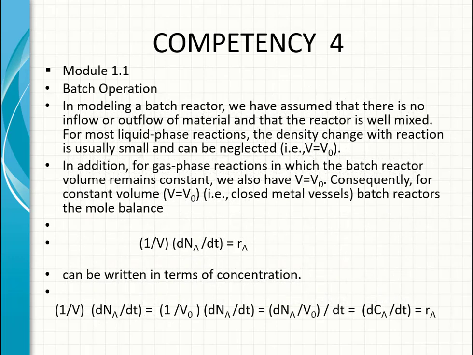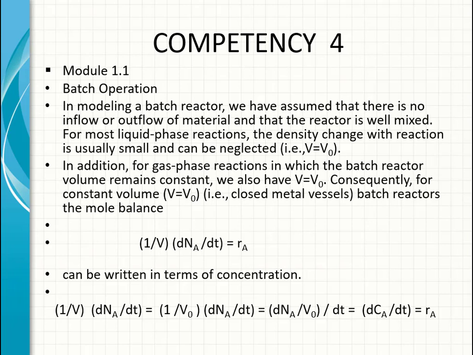For example, batch operation. In modeling a batch reactor, we have assumed that there is no inflow or outflow of material and the reactor is well mixed. For most liquid phase reactions, the density change with reaction is usually small and it can be neglected, so the volume is equal to the initial volume. In addition, for gas phase reactions in which the batch reactor volume remains constant, we also have that V equals V0, the volume is constant.